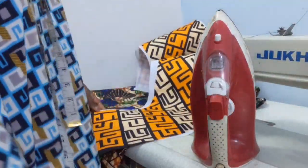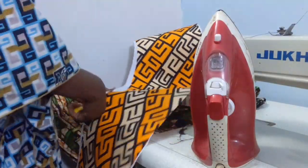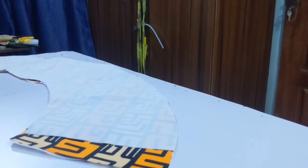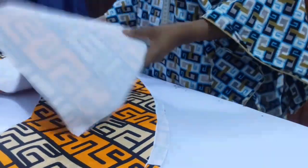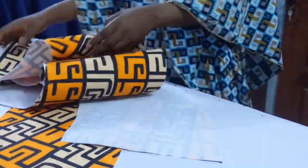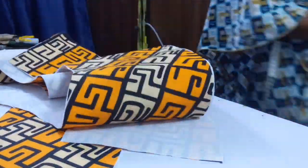You're going to be ironing it. You're going to be cutting it the same way you cut the pattern. I'm going to be ironing it the way I did. So once you do that, you're going to want to trim off excess. If there's any excess, you're going to trim it off. Check your patterns, make sure everything is laying flat and correct, no wrinkles or anything.